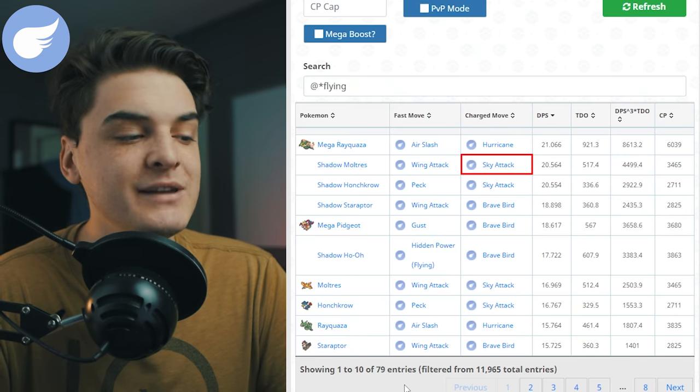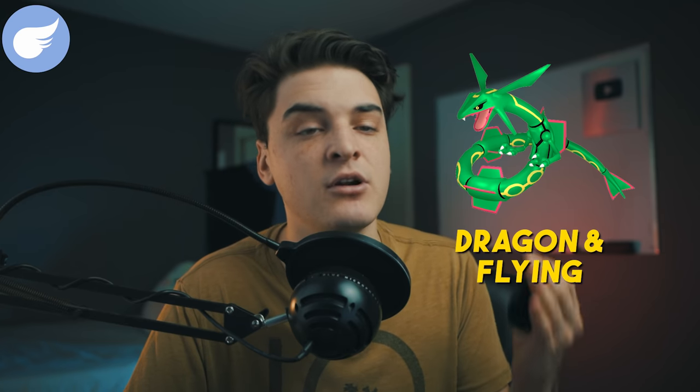I would stick to Moltres and Shadow Moltres as your go-to for flyings that are not Megas, but you do need Legacy Sky Attack on Moltres to run it. But Moltres is really all in all probably one of the best flying type raid attackers. Honchkrow is good as well, but Moltres is probably best. And Rayquaza too works as well. If you're using Rayquaza as a dragon type raid attacker, you can also use Rayquaza as a flying type raid attacker if you don't have the resources to build your own team. All in all, flying's not the most useful type for raids, but that's the best Pokemon.